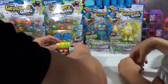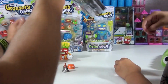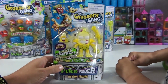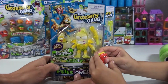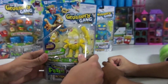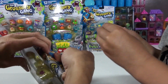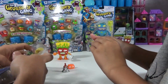Let's try to set them up right here. And let's take a look at... Is this new? That is new. You didn't say that. This is Squished Banana. AKA Ricardo. Squished Banana. Yeah. And his action figure has a little bite out of his head. Just squish him. He's so squishy. Your daddy just squished him. Let's get him open. There we go.